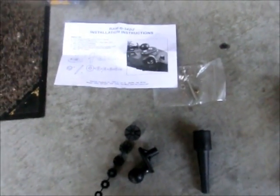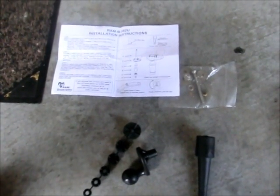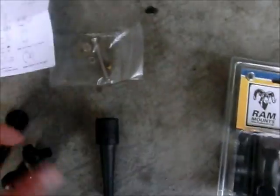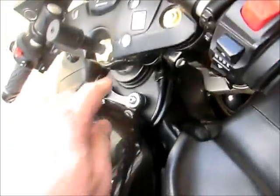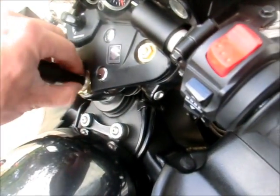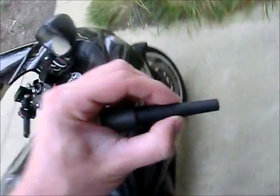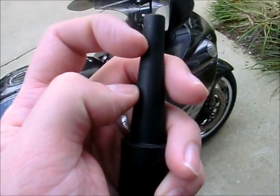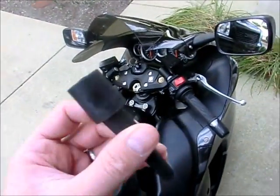Phase 1 is the stem mount. Now the way that I read these instructions, here is what I'm thinking. I take this piece, stick it in this hole as far down as I can get it, and then I mark it. Once I mark it, I'm going to cut from that mark, and then measure 1 inch and cut at the bottom of this item. So I'm just going to have a very small part that actually goes in the hole. So we're going to try that. Hopefully I'm reading these directions right, because I'm getting ready to cut this sucker up.